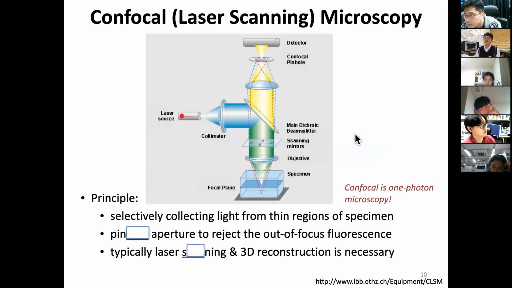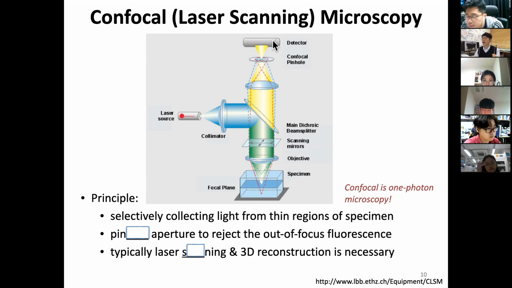All right, so now I'm going to go a little bit further on the confocal microscope. What I described is only about a point, but microscopic imaging is not about a point. The point has to move around to make an image, and for that 2D image, you can move in Z to different parts to create a volume. That's why we call it confocal, but in fact, most of the time it is confocal laser scanning. You have to scan the point to make 2D or 3D images.